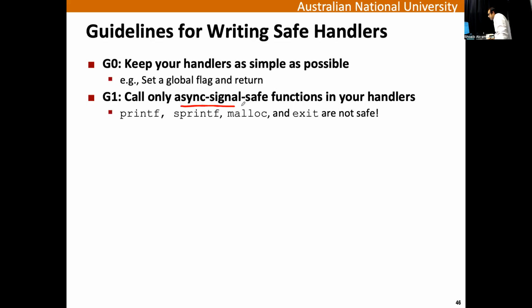Async signal safe functions. Functions that are tolerant to asynchronous signals. Functions that, if run asynchronously, don't mess up the state of the system. One way to look at it is, if your function only creates variables on the stack, it is probably safe. Now, there's a bunch of other properties that we will learn over the course of the semester, but this is one property.